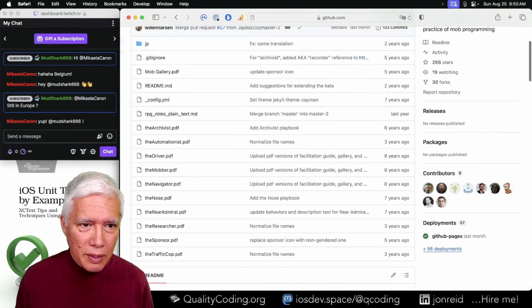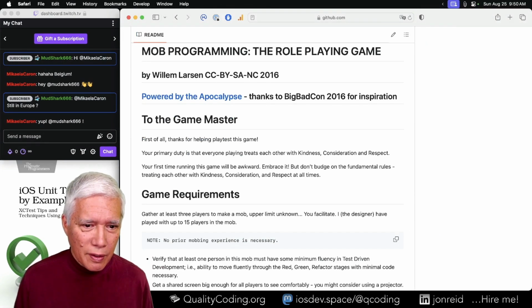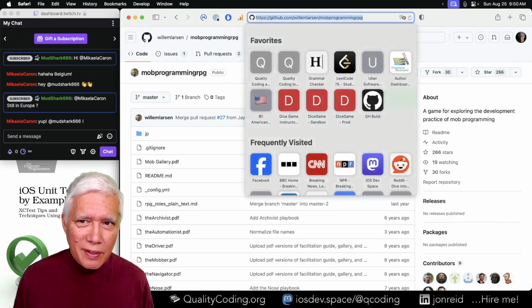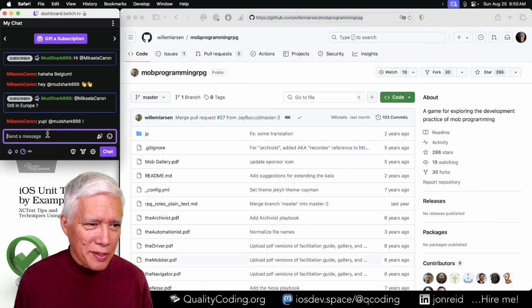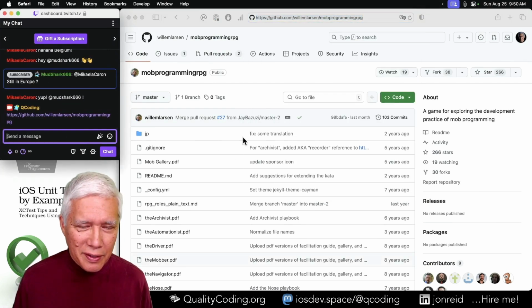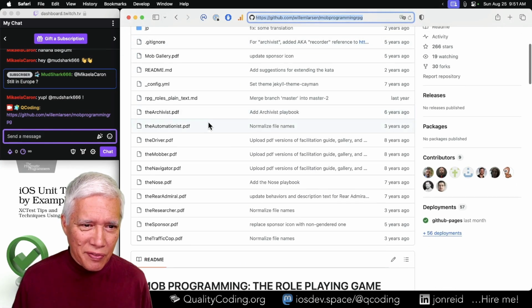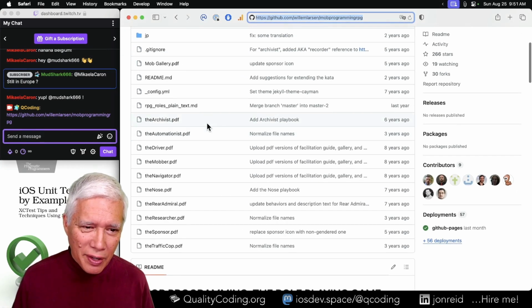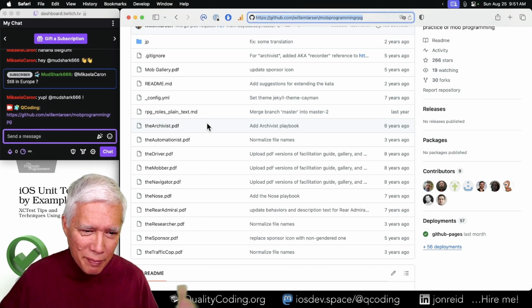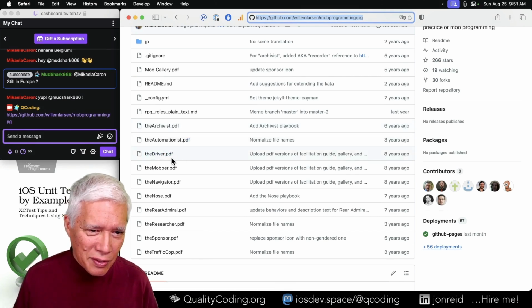They're out in PDFs. So let me just share this while I'm thinking about it. This is a wonderful set of roles, if you want to get better at ensemble programming or mobbing. Here are different types of roles that work well.